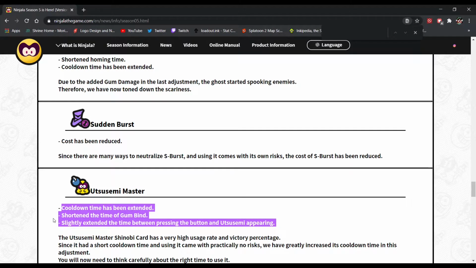But you can still use it in a combo, which is, I guess, okay for it, because once you already hit, you already hit stun, so you can't block it anyways. So you can still use it in a combo and get a reliable gum bind, but using it in neutral and around drone spamming it is no longer a thing, which is really, really good.